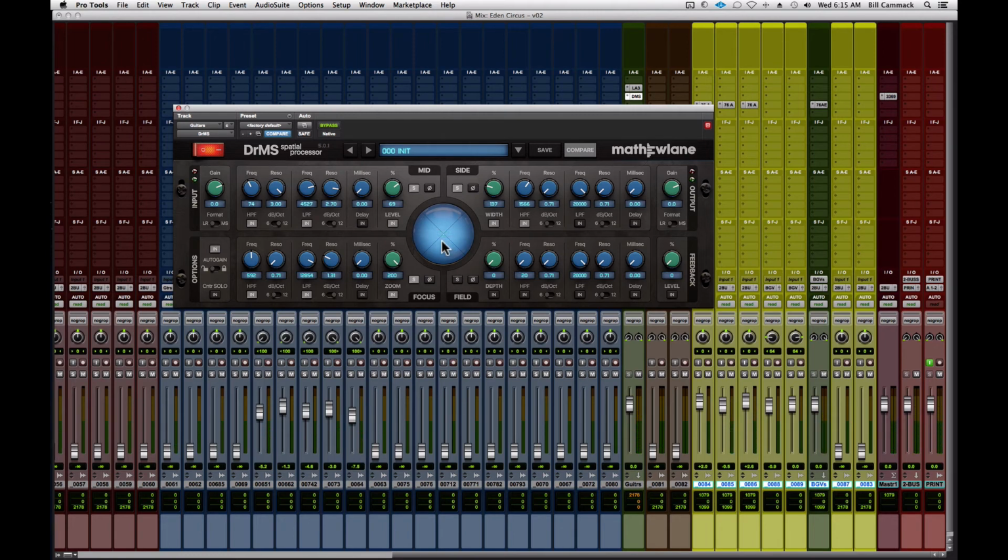So as you can see from the meter, we've got a lot of focus and we've got a lot of width. That's why we have a lot of horizontal. The mid isn't on 100, it's on 69. We have less vertical. That's making this football shape that you're seeing.